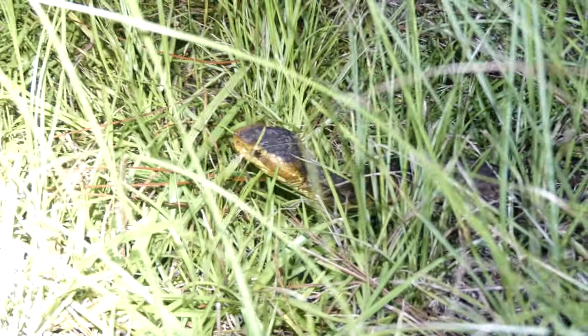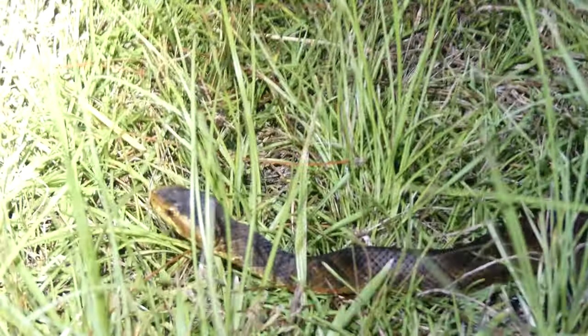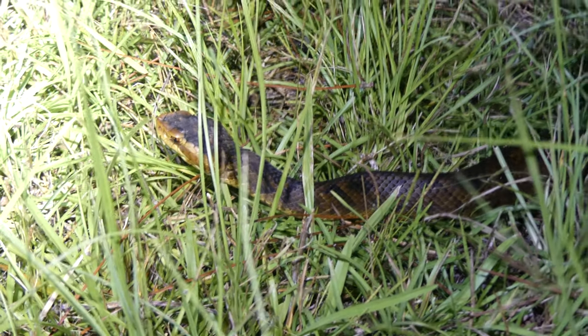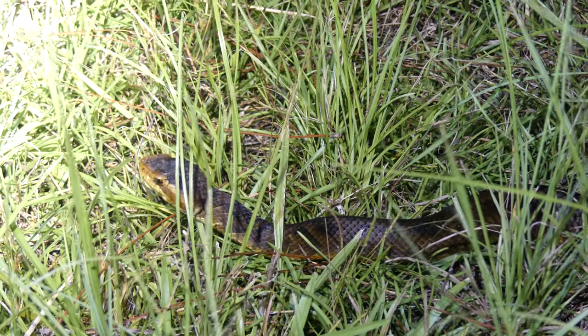All right, everyone, we got snake number 3. Oh boy, we got a big cottonmouth, everyone. This is an adult, probably at least a 3-footer. The head's not really focusing there, but big old cottonmouth, third cottonmouth of the night. I haven't even made one complete pass yet, and we've already found 4 snakes. So snake-wise, it has actually been better on this particular road than the last time I was driving it in Okefenokee. Good-sized adult cottonmouth safely made its way off the road. Fourth snake of the night.